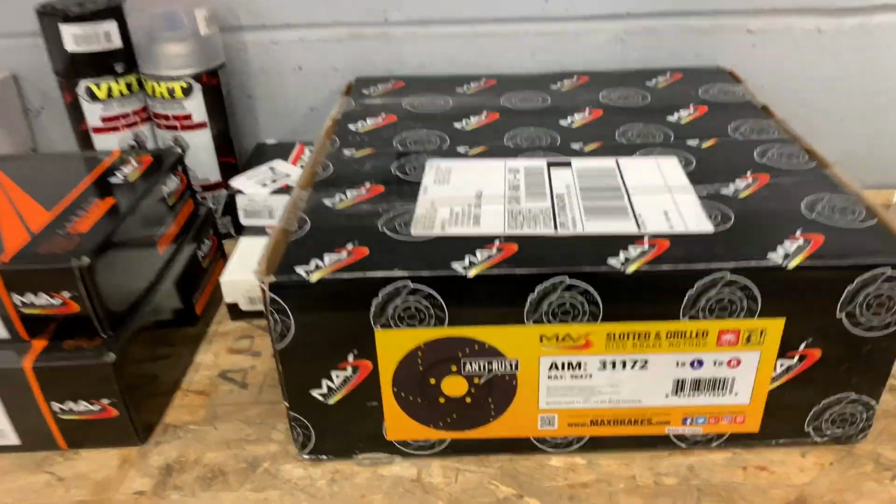I'm just working on the IS today. I got some front brakes and some rear brakes for it from Max Brakes, just that way I can get it fully safetied, because right now I just have a 10-day on it until I can get these brakes done, because the front rotors are just cooked. Here's what I ended up getting.